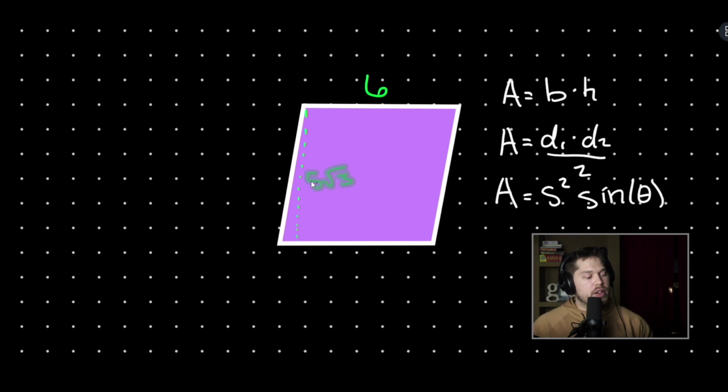A quick reminder, if you're not too clear on what a rhombus is, it's a parallelogram such that all 4 of its sides are congruent. It's different from a square in that the 4 angles are not all right angles. Okay, so that's how it's different from a square. A square is a special type of rhombus.